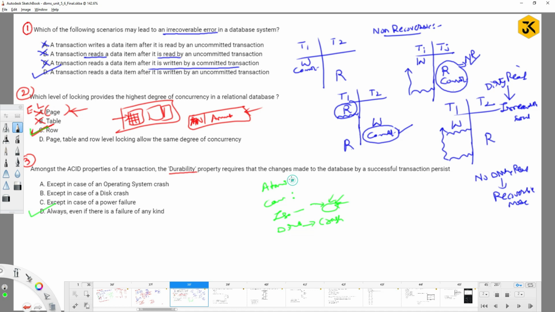Similarly, atomicity means we have to execute either all the lines of code or none of the lines of the code. I mean, if you execute up to the middle of the code and there is any failure, you have to go for the rollback. Or if there is no problem, you can just go for complete execution. That is the property of atomicity. So for this, the best option is option D.